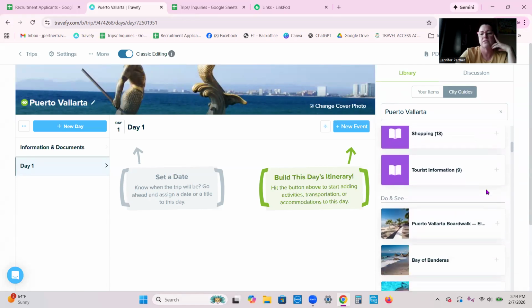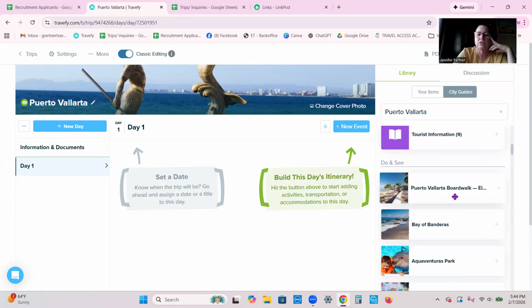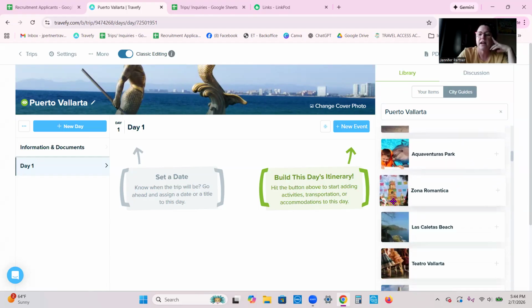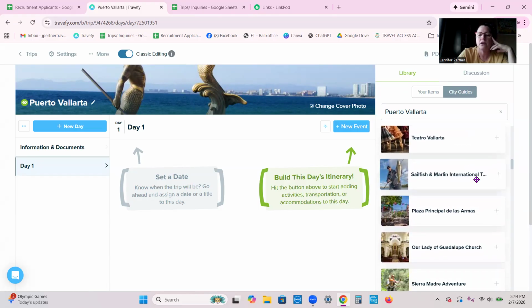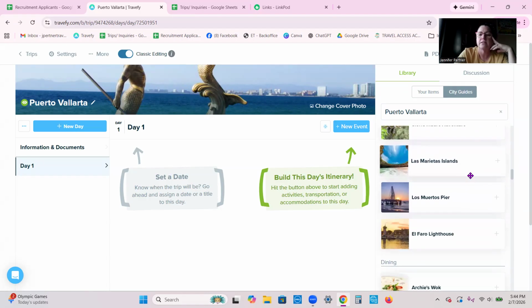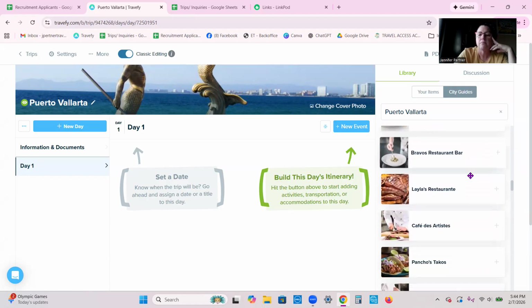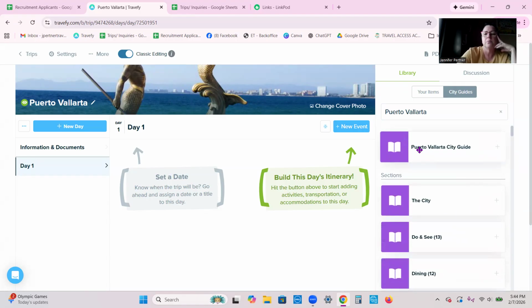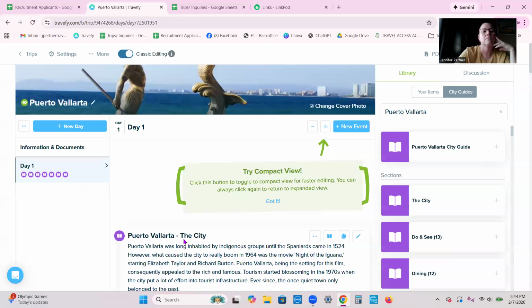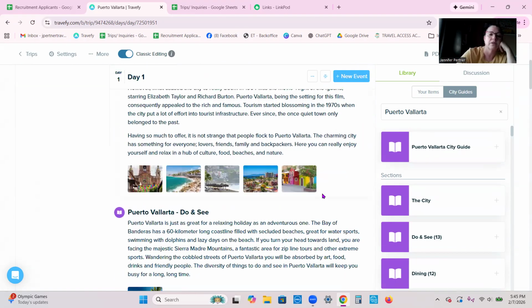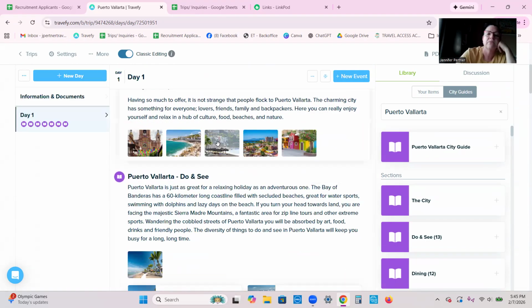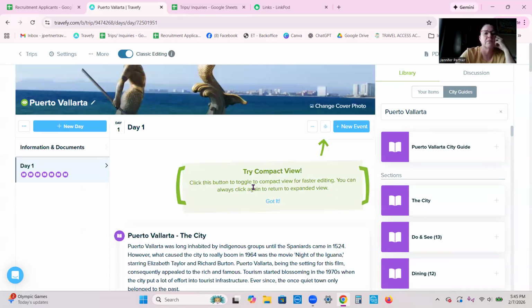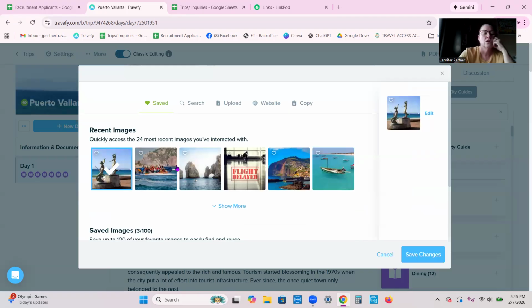So this one has lots of fun stuff. Okay, let's see. Here's some pictures. So that looks like a boardwalk. Oh, they did have this tower. So a church. Nice. All right. Okay, so I'm going to pull that over here. And I don't know if I like this picture. I don't know if that's going to really go with it. Let's see. It looks pretty colorful. Let's see if we can find something different. I'm not sure that that picture goes with it.